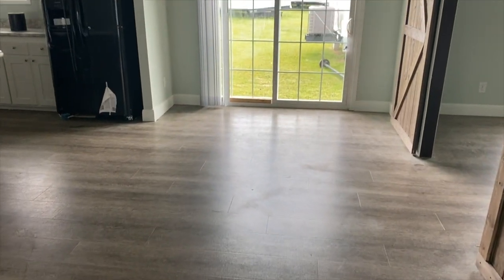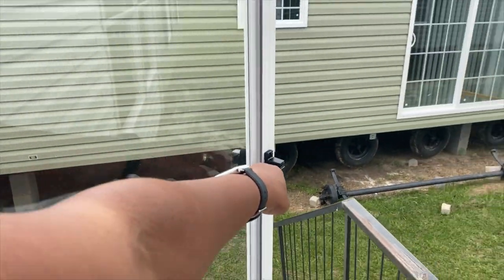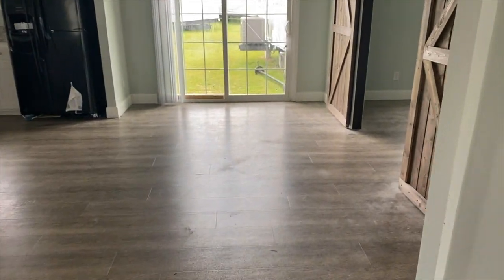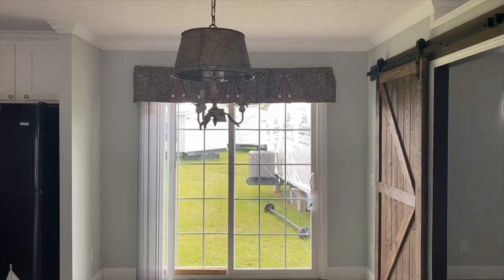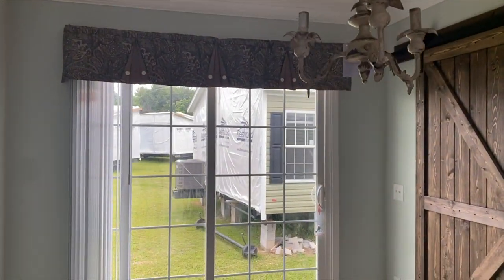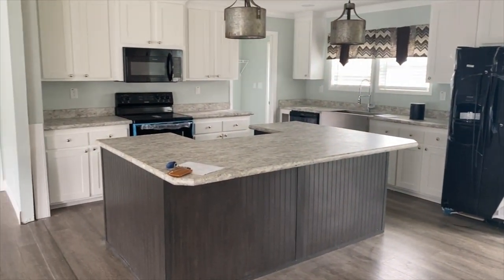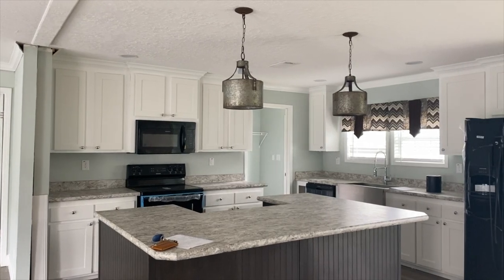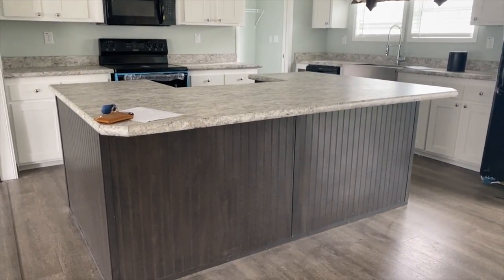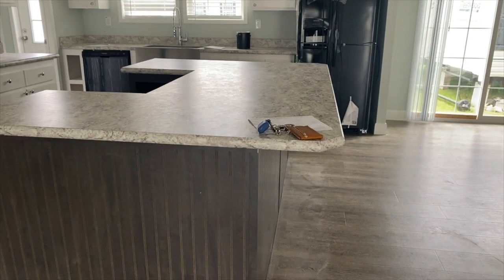Massive amount of space. You've got this rustic chandelier - now it might not be everyone's taste so you don't have to order with that. But you do have this chandelier in here and then you've got this sliding glass door that'll lead out into your deck. This cool green goes throughout the house. This is what the kitchen looks like - you also have the rustic pendant light over this massive island. I love the overhang, so you could probably put three or four barstools on that island easily.